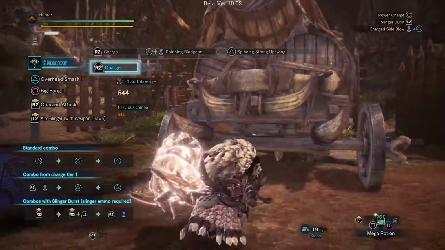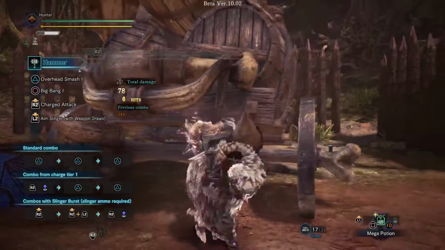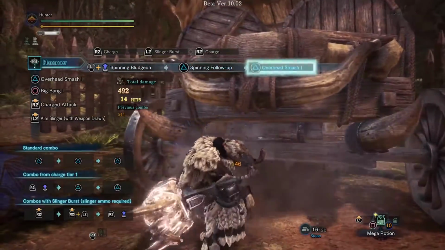Now, like the greatsword, the hammer benefits from using Slinger ammo to buy time, this time so you can charge your hammer. So just start charging, then use the Slinger to potentially flinch a monster, and then as long as you keep holding down the charge button, your charge will continue.